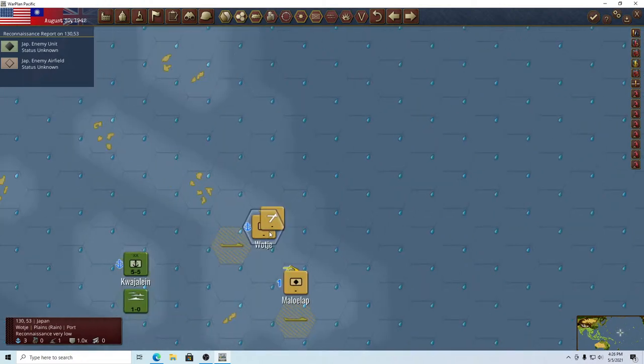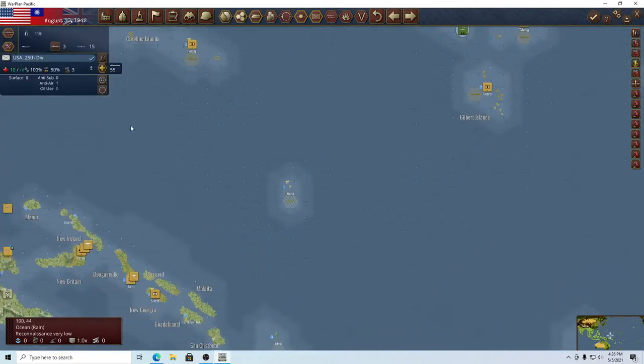Because there's an air base here. Oh shit, there's an air base there. Right? Isn't that an air base icon? I don't know. Either way, I'm going to have to land Marines here and take this position. I just realized these guys are still on the boat. I could probably move them.